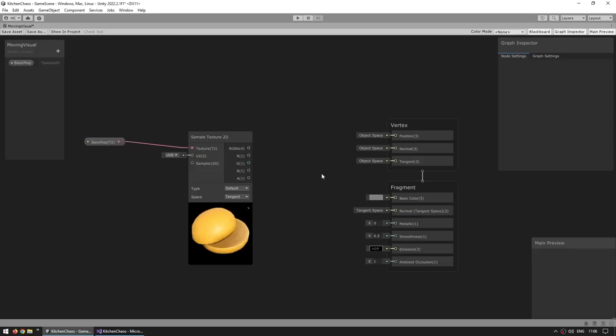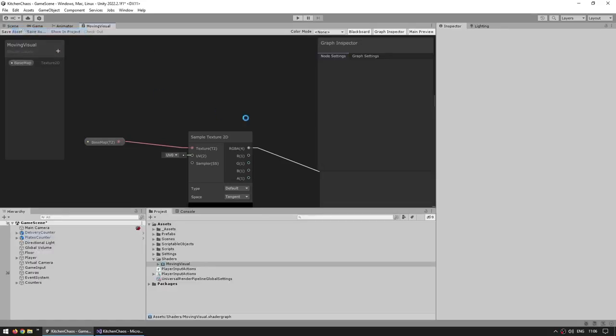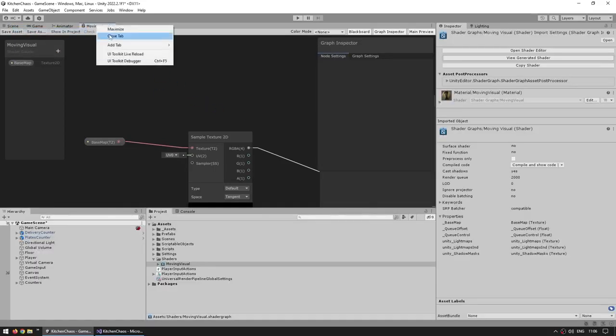And in order to make it work, we really just need to connect the RGBA and go up here into the base color. And right away it should work, but you might not be able to see anything over here on the main preview. I believe this is a rendering bug in the current tech version, so right now nothing is shown. If you still don't see anything, it's actually pretty simple. Just go up here on the top left side and make sure to save the asset. Okay, save it, great. Then let's exit from our maximize view, and now let's close this tab.